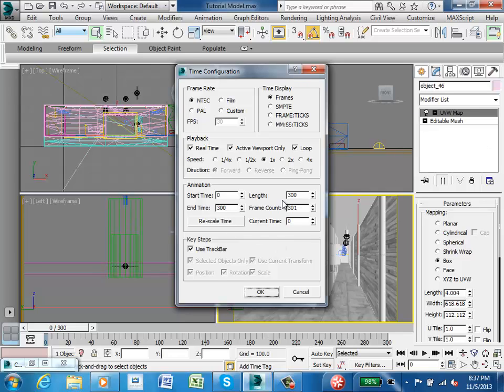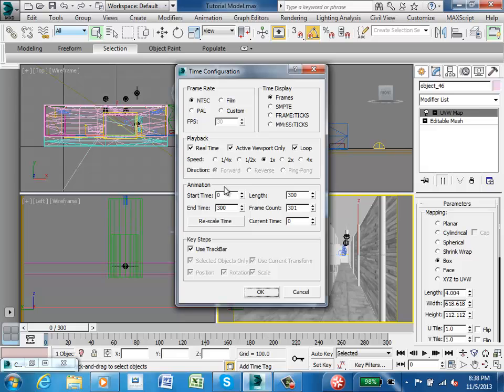There's a lot of things embedded in here which I'm not entirely familiar with, so the only thing we're really going to change is the start and end time of the animation. As default, the animation is set to 100 frames. But keep in mind that right now, the FPS, or the frames per second, is set at 30, which means for every second of animation, you're rendering 30 frames, 30 individual images. So that is how you kind of scale the length of your animation.